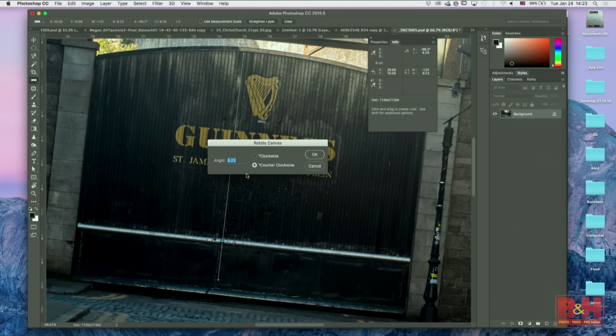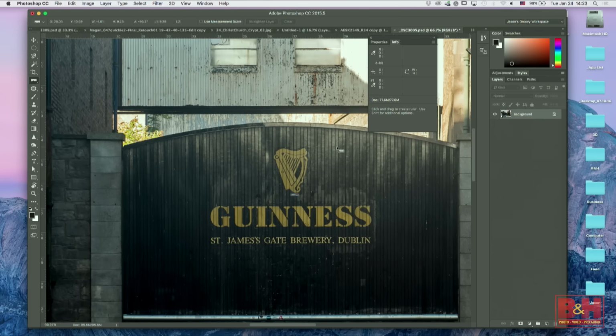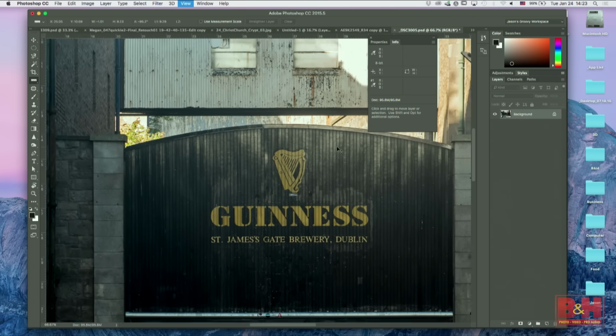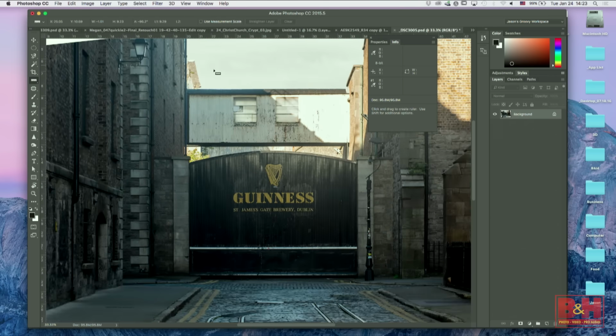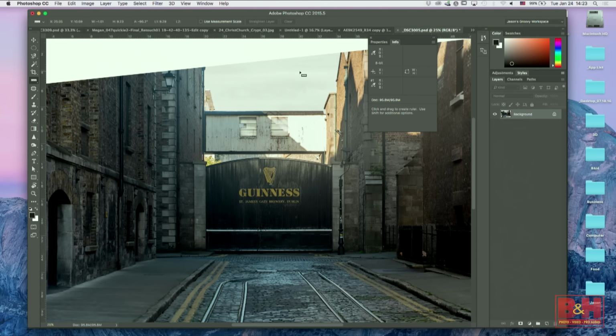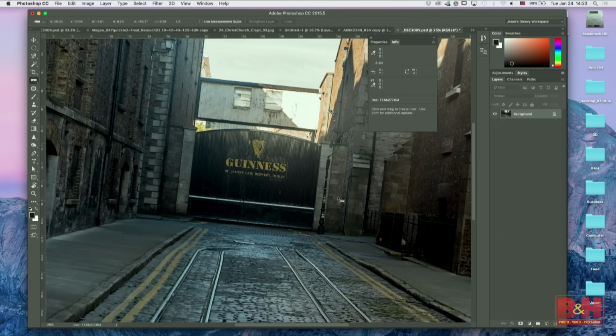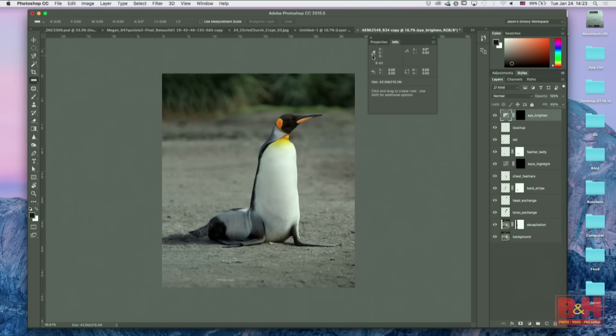And see, I wasn't as exact, so this is 6.23, a little bit of a one degree difference. Again, the gate might not be perfectly straight, or this thing on top is probably sagging down after God knows how many years it's been sitting up there. That number might be level anyway, but to the human eye, at least, that Guinness does look level again. So I just wanted to show you the cool little feature, and that's a tip you'll use probably all the time. Let me close this before saving. Okay.